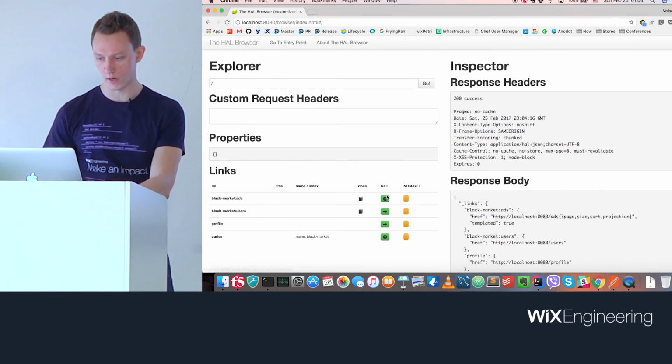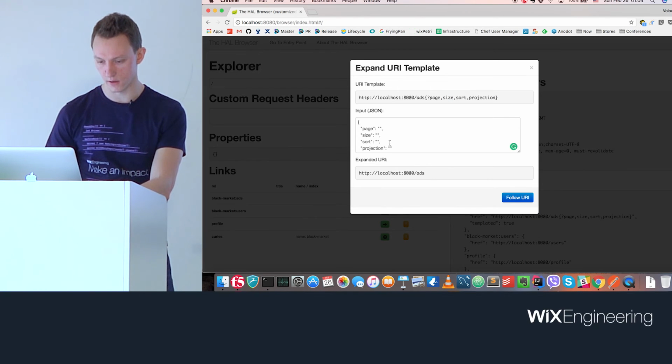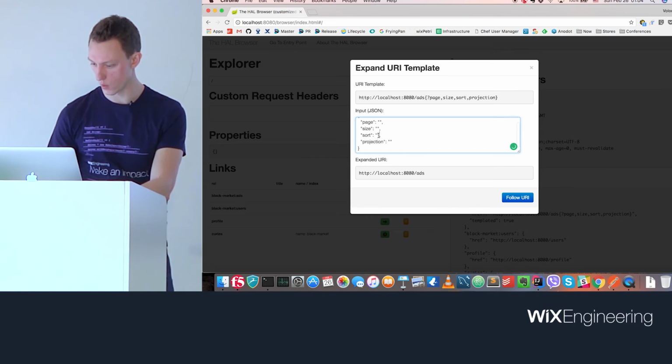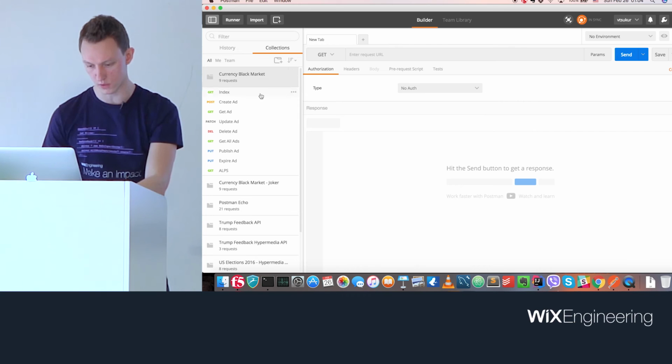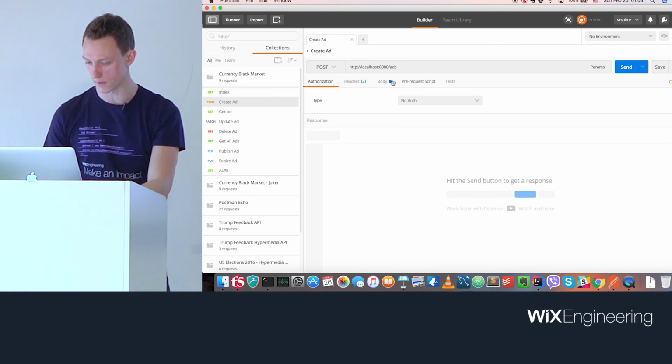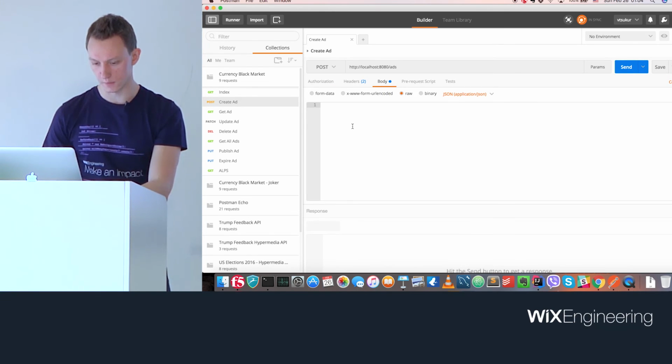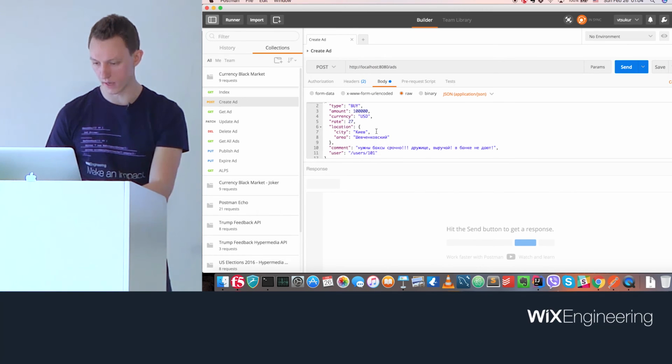So again, I open up the HAL browser. The HAL browser has advertisements over here. By the way, let me create one new advertisement so that it's easy for you to grasp what's going on. I just create a new resource. Don't think about what kind of resource that is. This is just an advertisement. And for that advertisement, let's find it. So I will go and get it.